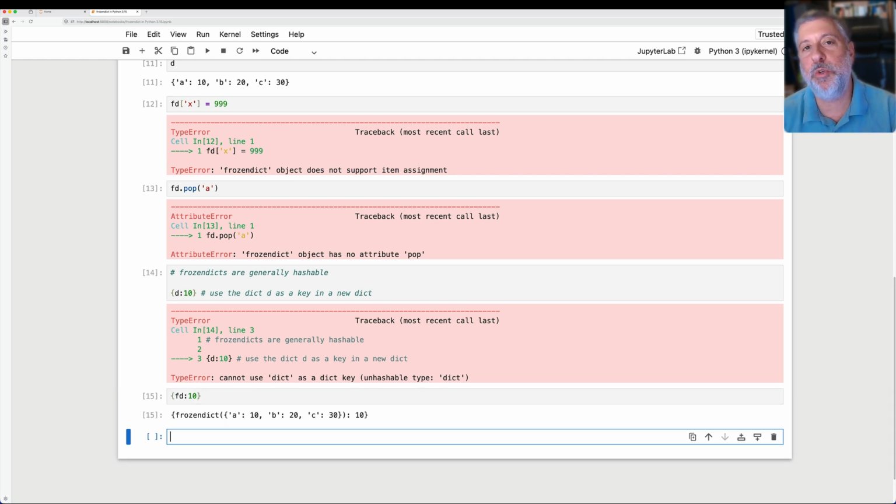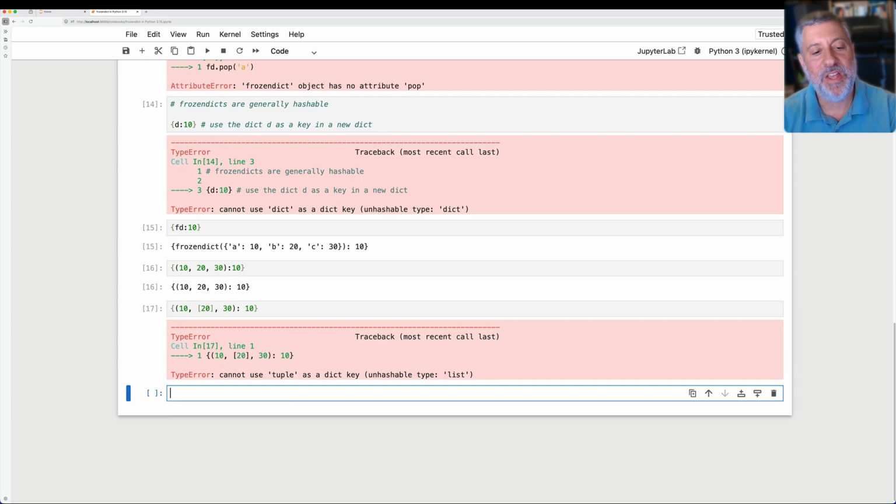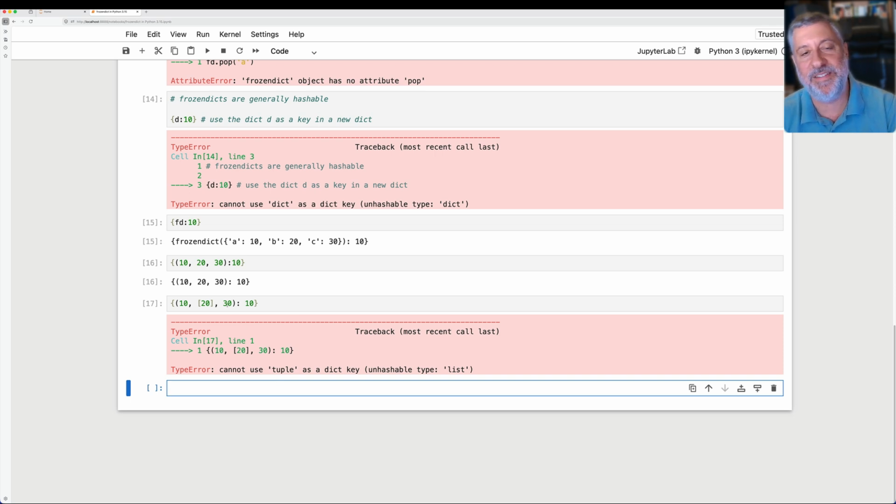Remember that you can also use tuples as dictionary keys, assuming that none of the elements of the tuple are themselves mutable, right? So if I were to say here {(10, 20, 30): 10}, right? This dictionary works just fine. But if I say here {(10, 20, [30]): 10}, I'll make a little list here, this won't work because we have a list there and the list is unhashable.